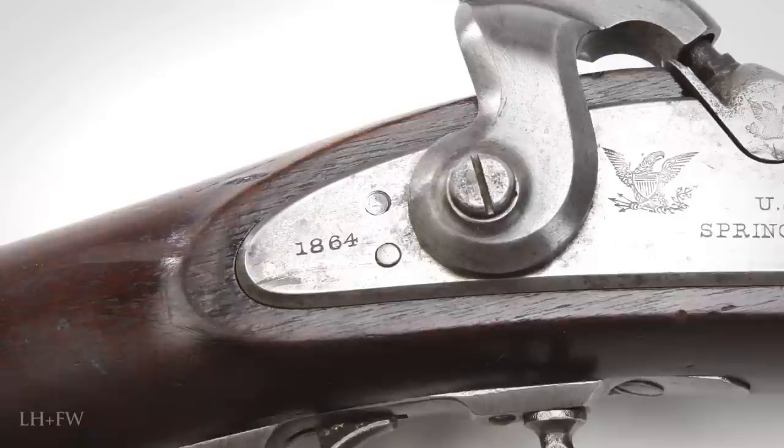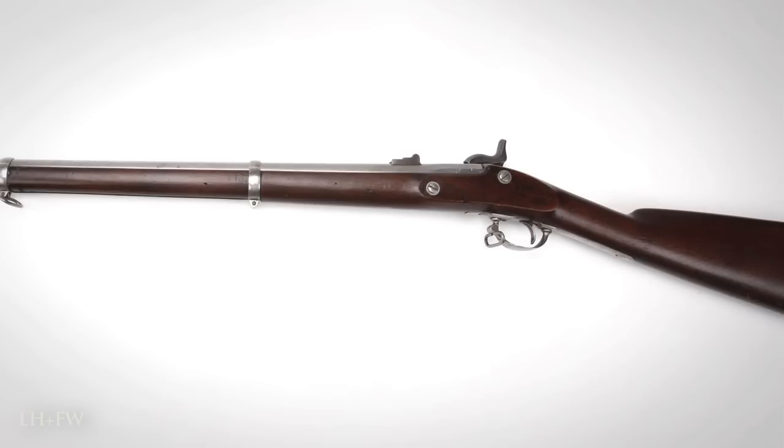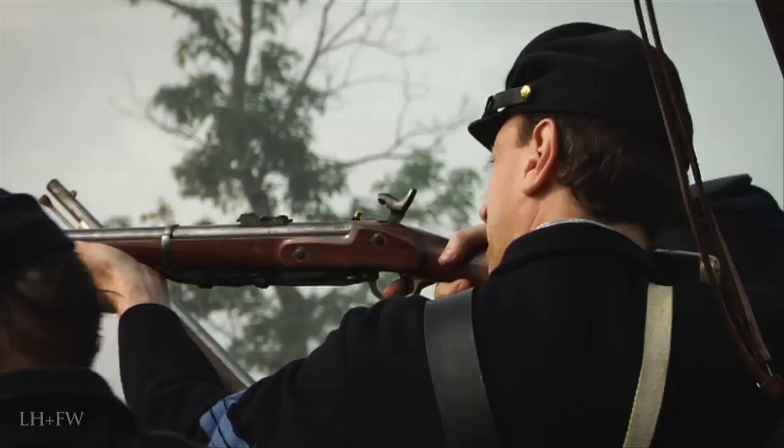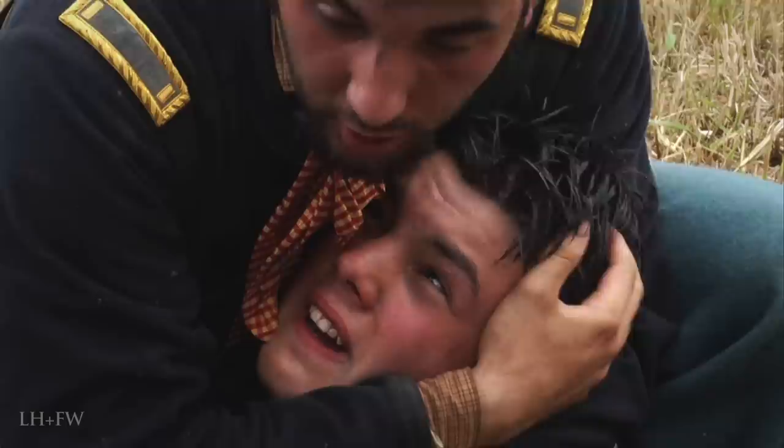The model 1861 Springfield was updated in 1863. Minor improvements were made to this already reliable rifled musket, including new oval clamping bands, a new ramrod, and a case-hardened lock. John Meade Gould's regiment received the upgraded Springfields in January 1864. "We had the 1863 pattern of the Springfield rifled musket, muzzle loading as almost all the arms of the infantry were, and differing from those we had before in a number of small points, having, among other things, heavier bands and no Maynard primer. It was the best musket we ever had."